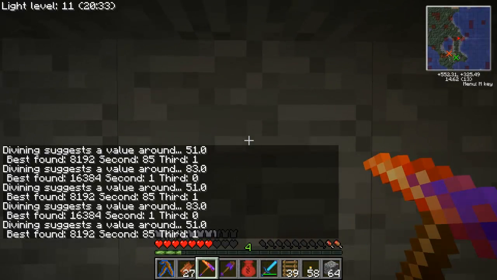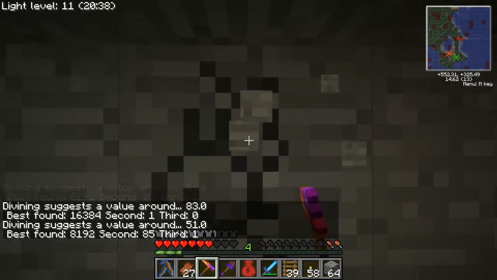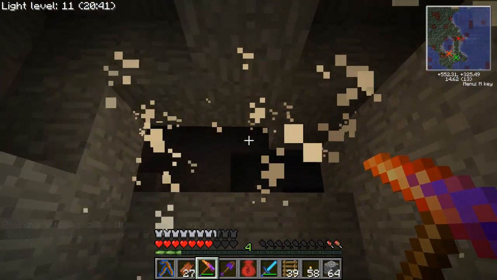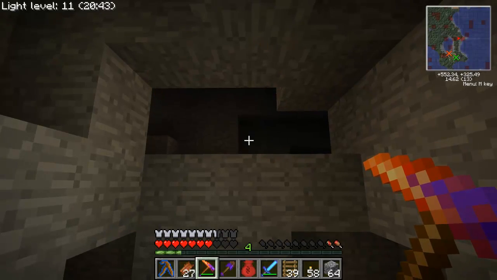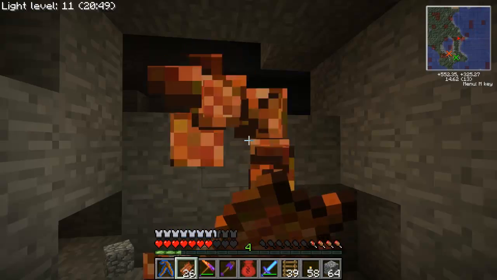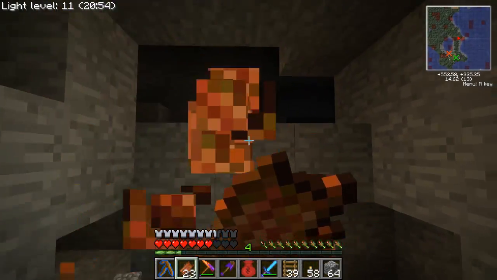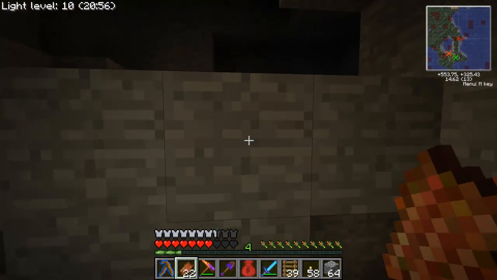So, I'll switch to these weapons here. Will this destroy the floor? No, it shouldn't. There we go. Oh no, a cave. And I'm starving. Oh dear. This is not what I was expecting. Not what I was signing on for. But okay, it'll be fine. It'll be fine.